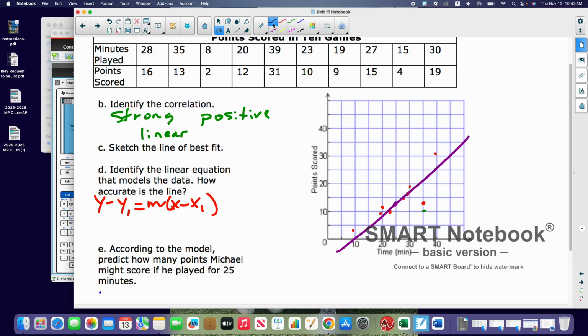We all should be in common with the mean. The mean should be in here. So y minus, this would be 13.1, and this would be 24.4. Okay? Now, depending on how you drew your graph, you may have drawn it different than mine, and you may pick another point other than what I'm going to pick that may be better for you. So our line of best fit is the line that we think best fits.